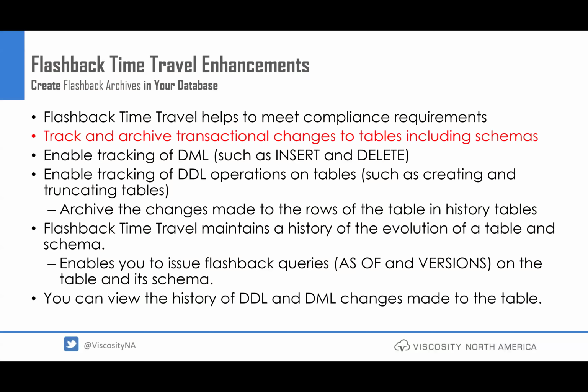Here's a cool feature. Just about every vendor now talks about time travel. And so now Oracle has a feature called flashback time travel with their flashback archives. If you guys are familiar with flashback archives, now they extended that capability to be able to flashback and look at data and transactional changes at the table level. You can look at the DDL and DML changes that happen to all the tables, but you can go look at it at the schema level now.